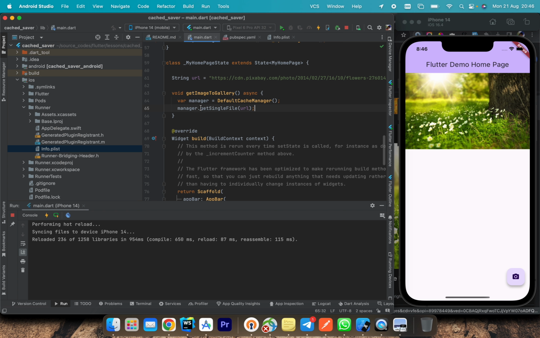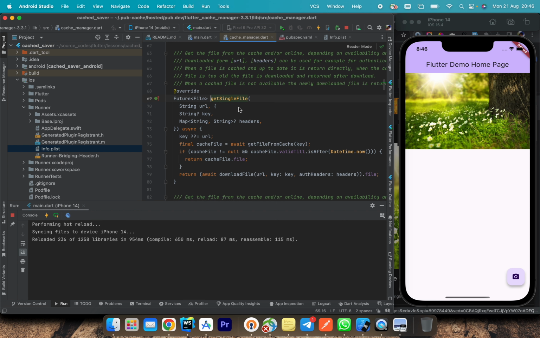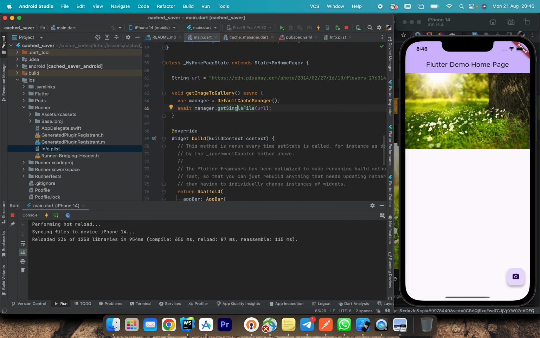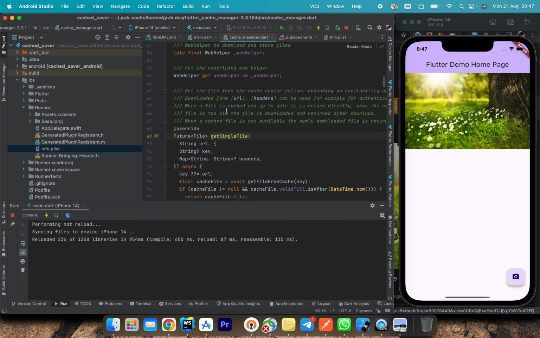As you see here, we have to put await, so it will get the file. If it tries to get the file from the local file system and it misses the file, it downloads it again. When you go to the implementation of this function, you will see the description that it will get the file from the cache and or online.